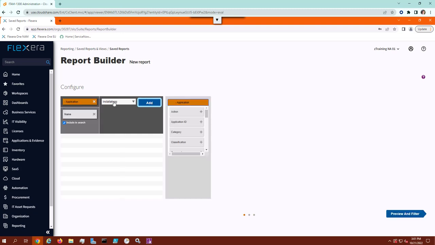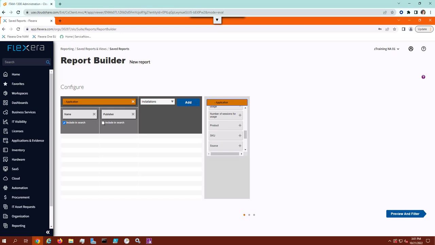Click on add. Going to provide a default field. It also has an include in search ticked under it. This is when you run a report and there's a blank field to fill out a text or an attribute, and it'll search all of the fields that are included in search for that text. So it makes sense, at least we'll turn on most of these fields for include in search. We also want the publisher, so over here on the application table, it'll scroll down and find additional fields. Here's publisher, click on the plus sign, and now it adds that. And I'll go ahead and tick the include in search. So those are the two that I want under application.